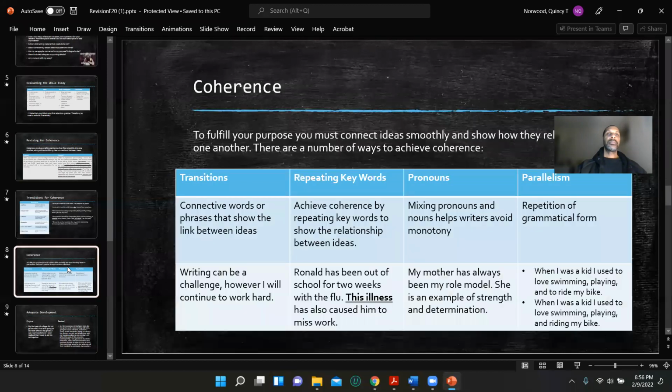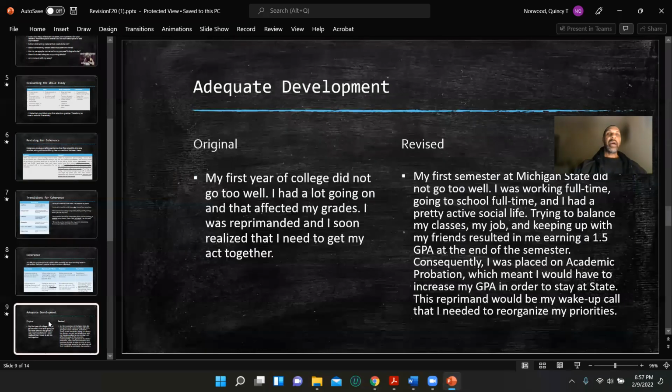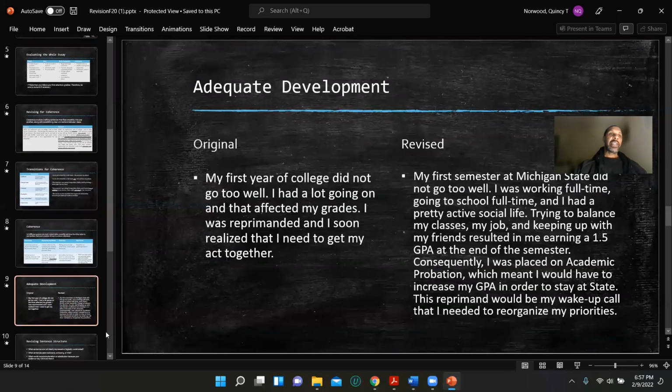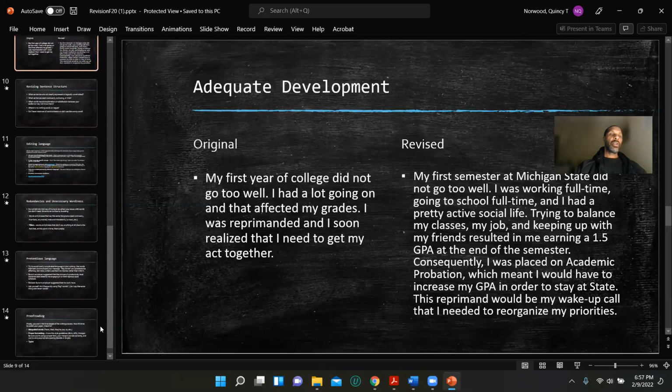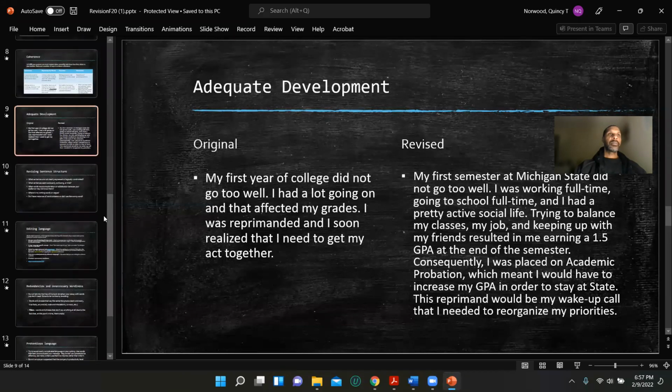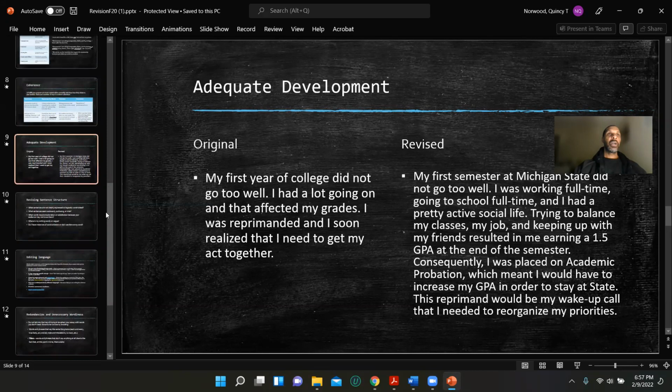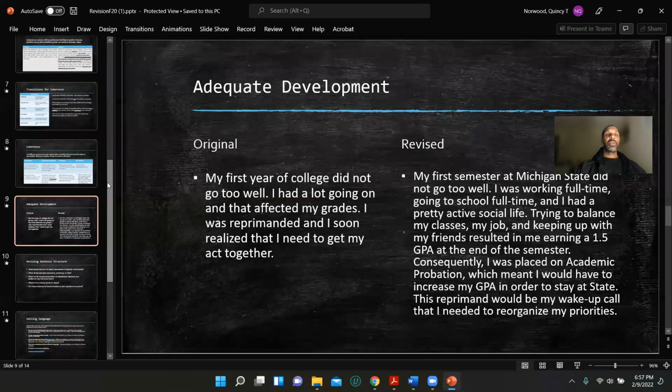Here are some more coherence strategies. Now, here's the last thing we'll discuss. We won't cover the book material, as I said, because I didn't want to keep you past time. We can go back over the book material when we go from draft number 2 to draft number 3, because we're still revising our content.